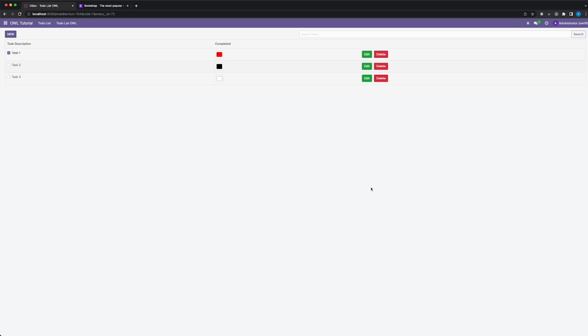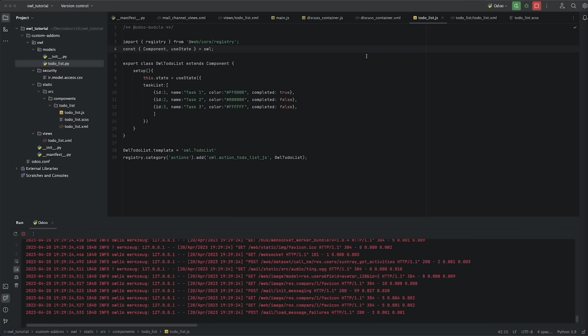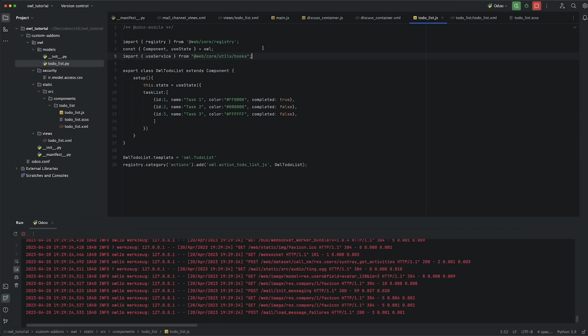Now, instead of using a static task list, we will now proceed to getting the data from our database. But in order to do that, we need to use a service by importing useService first. Create ORM equal to useService ORM.